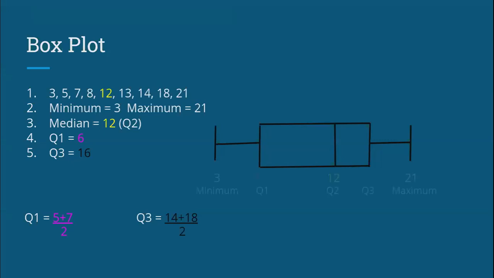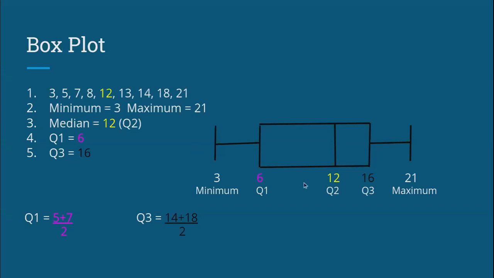So the box and whiskers starts with the minimum value. Then the middle of the lower end of the data, Q1. Then the median of the data set itself, that is Q2. Then we find the median of the upper end of the data, which we found to be 16, and our maximum value is 21. Now, the way that you draw the graph matters, okay?